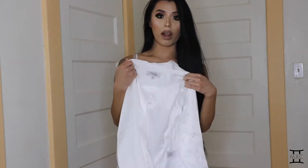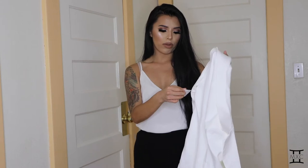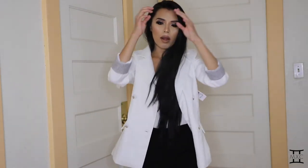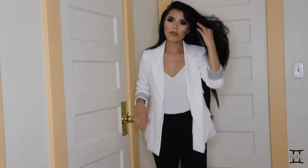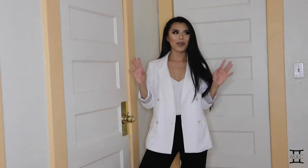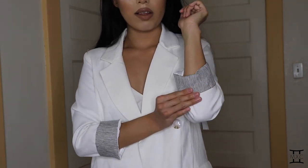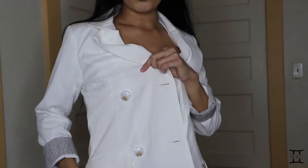Before I continue with Target items, I want to show you guys this blazer I got from Charlie Roos. I'm really really picky when it comes to blazers and this one just screamed my name. I got it in extra small and it retails for $36.99. I'm going to wear it with this outfit right now — I love the fit of this blazer. What I love so much is that when you fold up the sleeve, the inside looks amazing. It's very thick material and it feels and looks very expensive. The buttons are so pretty.